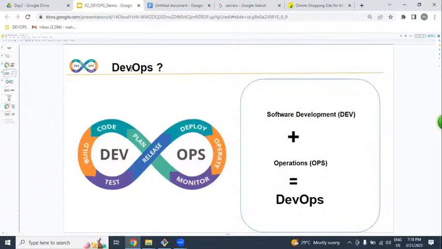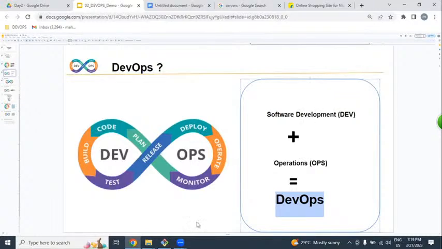So firstly, what is DEV? Development, software development. What is OPS? Operations. The combination of software development plus operations, we call DevOps.